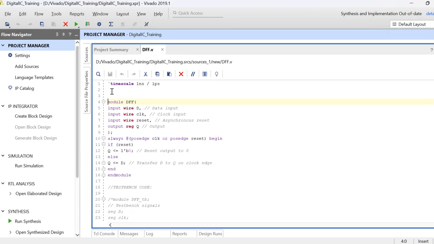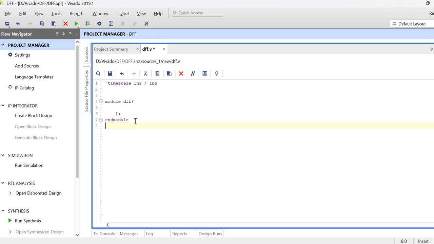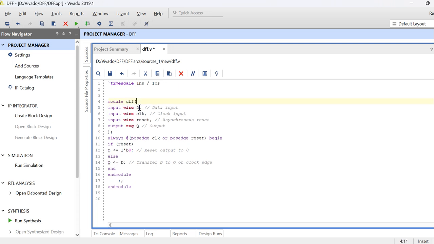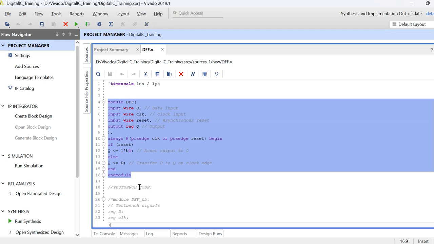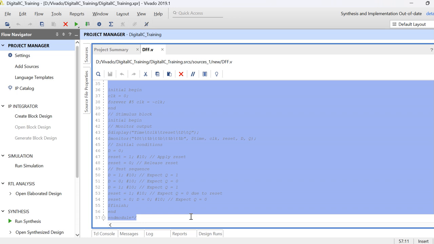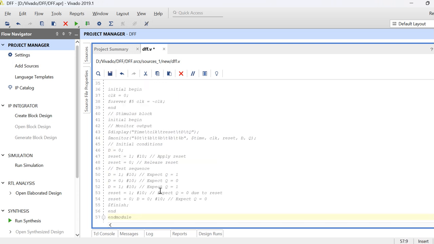So directly I will copy paste here, for time saving. Then save. Test bench code. Save.